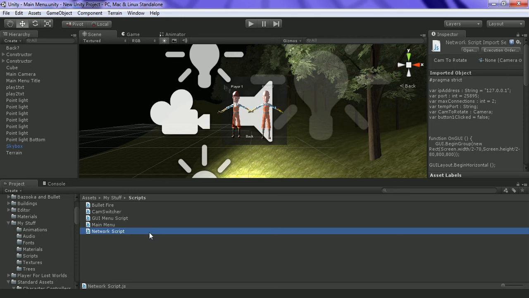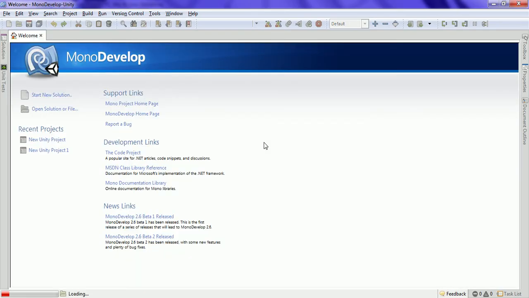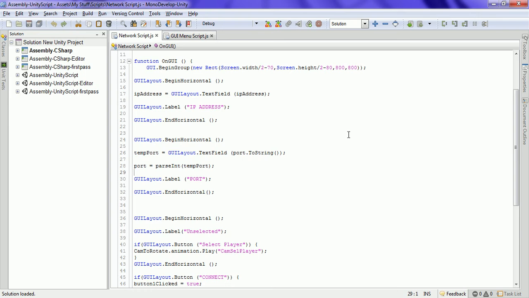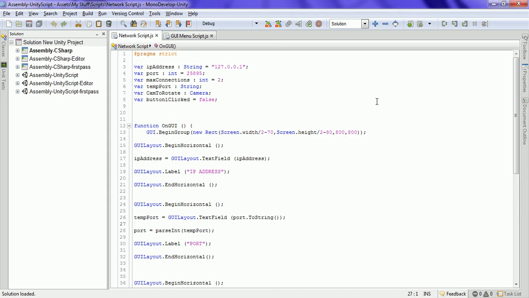But okay, so now we're loaded, and let's go into our project network script. Now I've changed this a bit to where you don't actually need everything that's in it, but I will explain everything to you, so don't worry about that. First thing we have is our variables up at the top. That's the way I do it, because I learned using C# and I declare everything globally so that it can be called from anywhere, which I prefer.